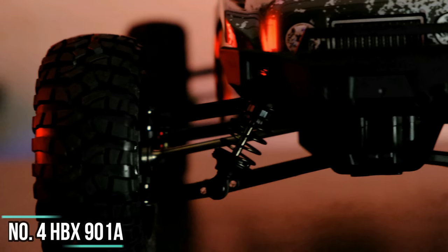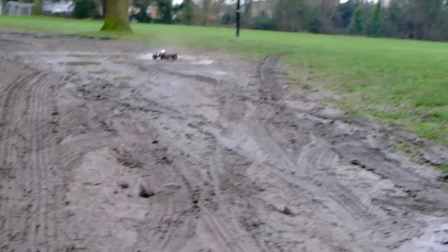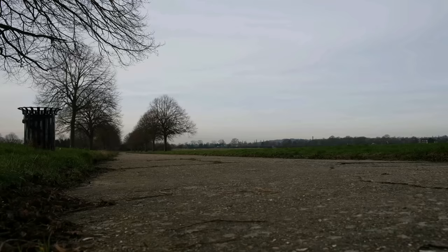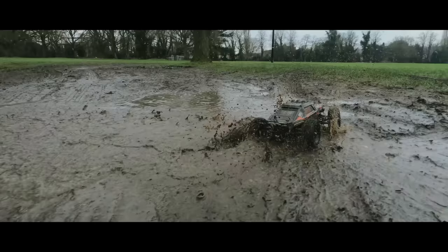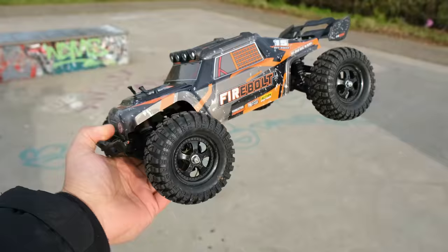At number four is the HBX 901A. In my opinion, this is one of the best mini RC desert trucks of all time. It handles well, being very lightweight, and it's durable and very fast even on the included 2S battery. Everything you need is included in the box. On-road performance is really, really good — I tested it on 2S and 3S, and after using it on and off for a few months I haven't had any issues. Off-road performance is really good too — the shocks feel nice, and it's a very balanced all-rounder. An excellent little desert buggy and still one of my favourite cheap RC cars.